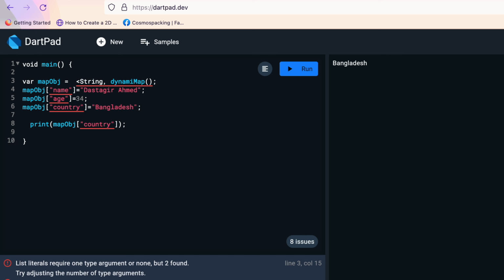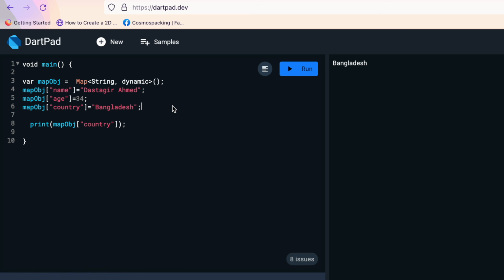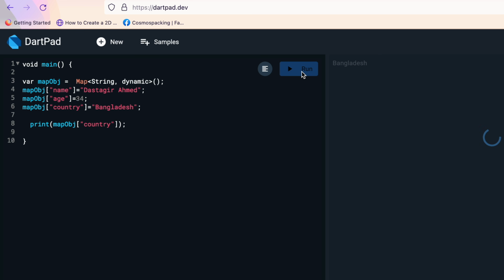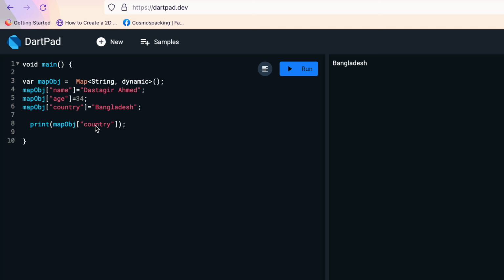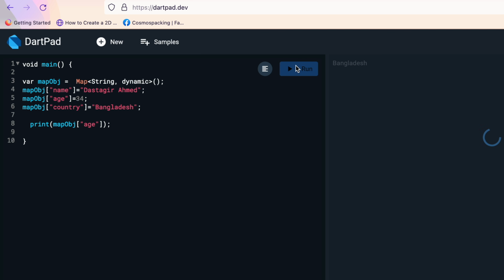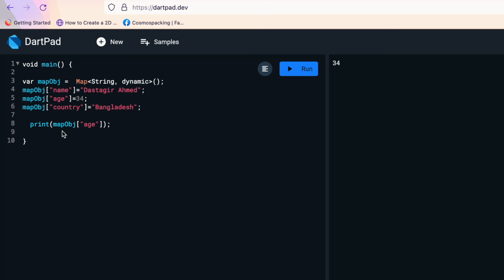dynamic. Okay, but the only thing we need to do, actually take this and put it here. Okay, and now the error should be gone. So here you're saying, okay, these are all strings and this all have to be dynamic, which means they could be any value. So let's go ahead and run that, and we see that that still works. So this is the other way to go ahead and create map.